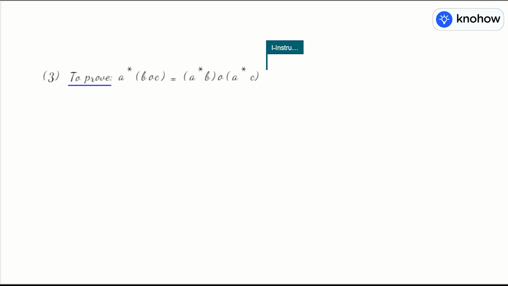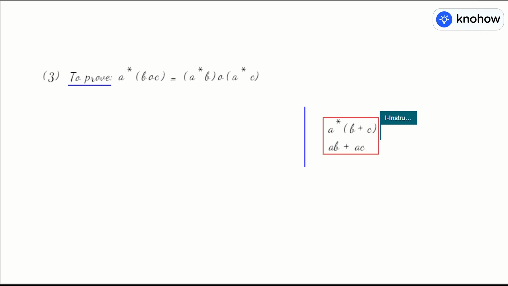Shall I give you a simple example for this? For example, ordinarily for multiplication and addition, A into (B plus C), do you know the distributive property? A times (B plus C) is what? AB plus AC. It is of the same kind. A times (B O C) is AB, that is A star B, O as if it were plus. That's what you mean by the distributive property. So this time we have to prove it. Not actually, this is not to prove. I've just given you an example.